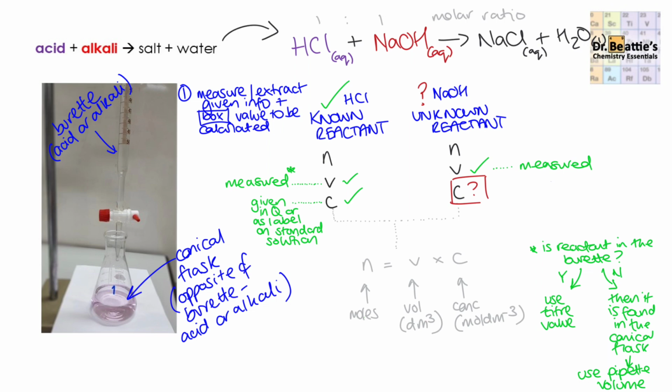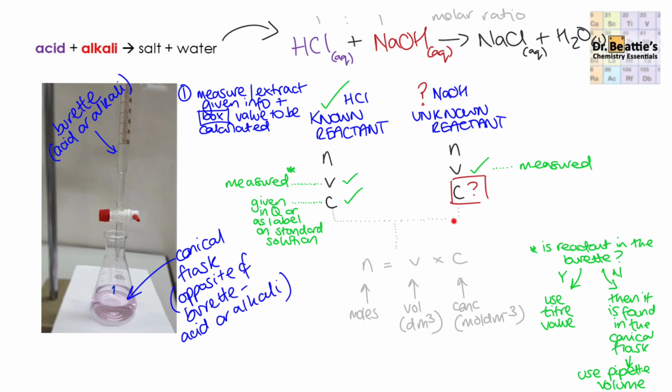However, sometimes you might also be asked just to work out the number of moles of the unknown reactant that's in the solution, so therefore you can work out a mass of it. So just be aware, don't always assume you'll always work out concentration. Work out what the question's asking you. So if we want to get to this point, we need to, first of all, get two pieces of information to get this third, because our equation of 3 terms requires 2 to find the third.